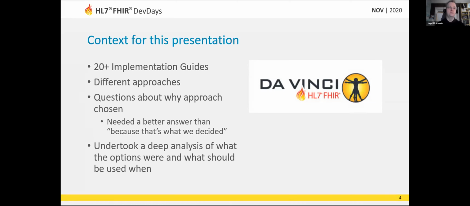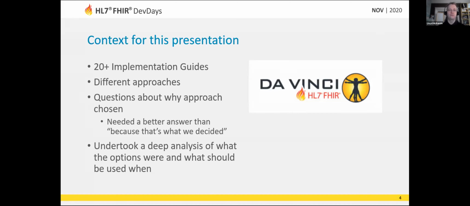But they found, despite the fact that they had a sort of coordinated set of organizations and an overarching steering division and that kind of thing, that the implementation guides were choosing different approaches for data sharing. And it wasn't always clear why. Either maybe they should have been using the same approaches, or if there were good reasons for them using different approaches, it was hard to express and communicate why those differences were the way that they were.